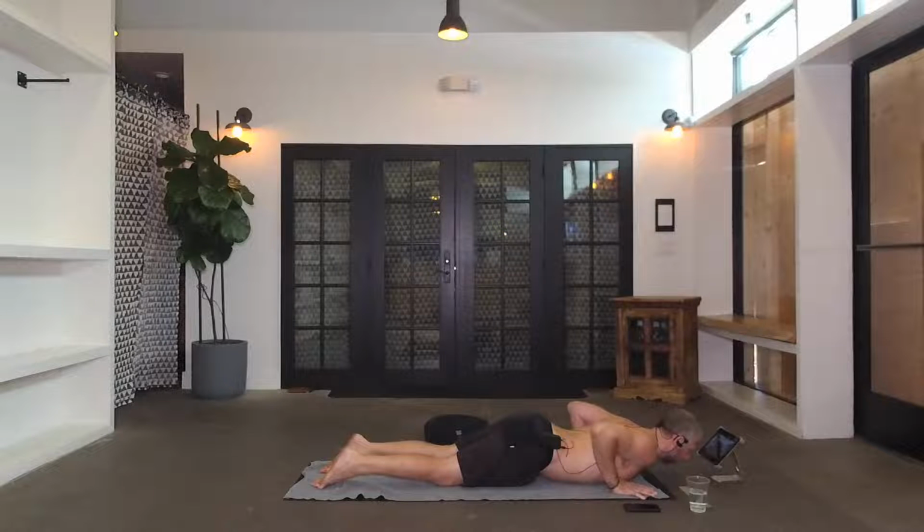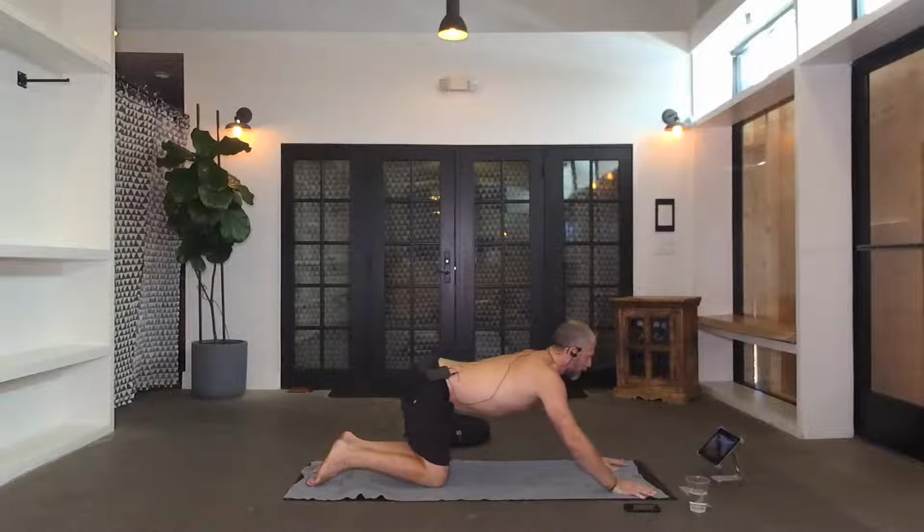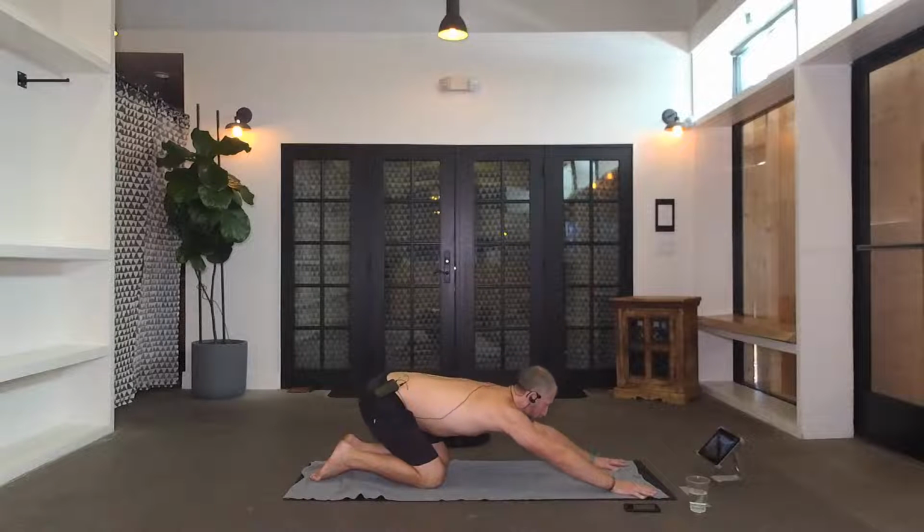Okay, so your gaze remains down. Your tailbone is lifting up. You're creating an arch with your low spine. And keep your elbows in. Feel that in your low belly. And then all you do is lead with your tailbone. Press the mat away. And take your hips all the way back to your heels, child's pose.